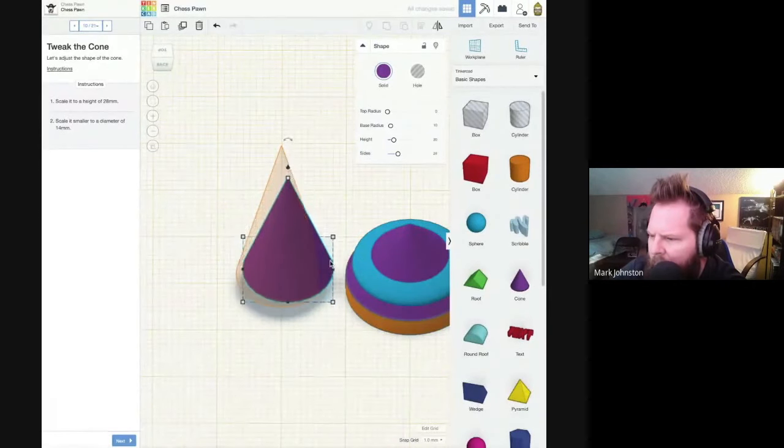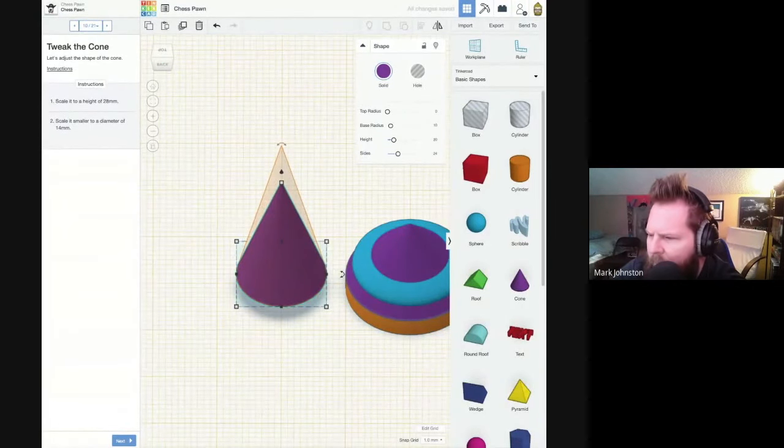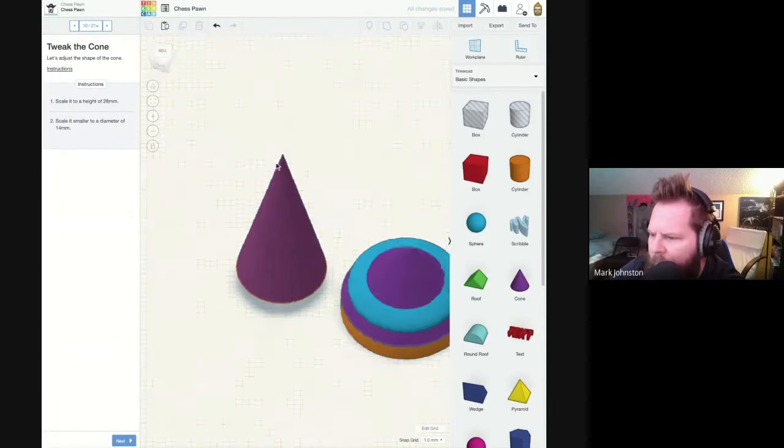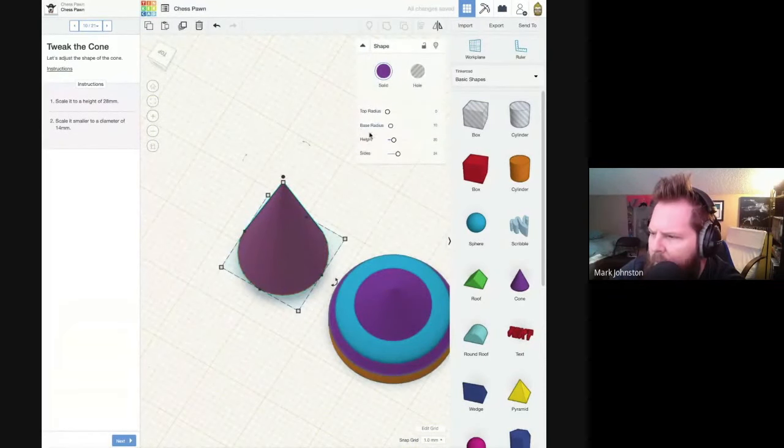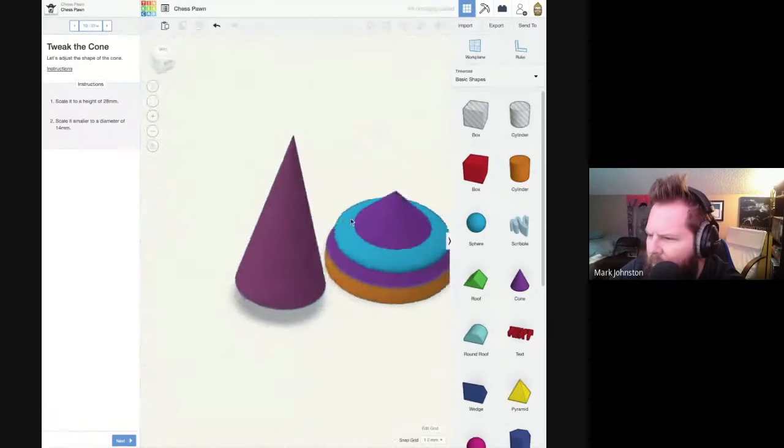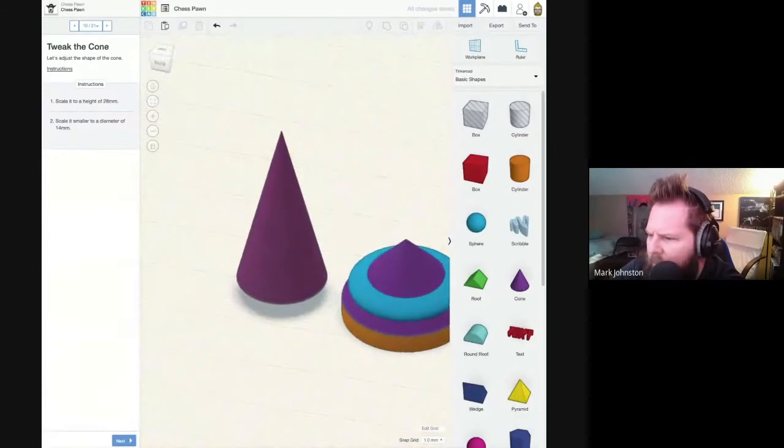I'm going to move it to where it goes. And then it's going to say scale to a height of 28. I did that in reverse, I'm sorry. But here's the height, 28. There we go. Boom. Again, I'm going to make sure it has 64 sides so that it's smoother on the outside. Yeah, better.